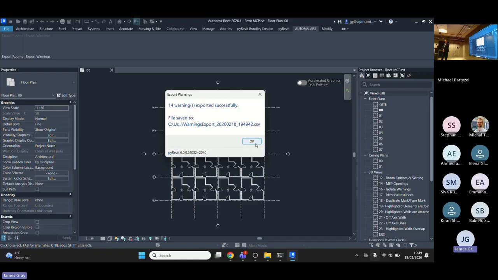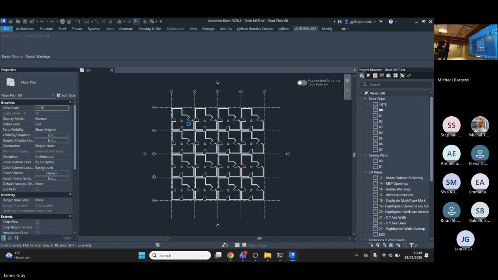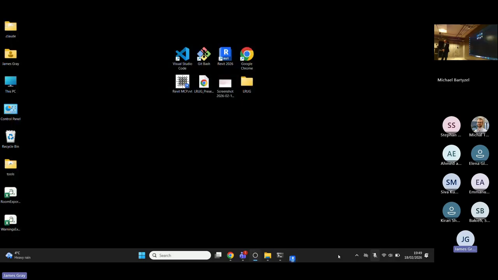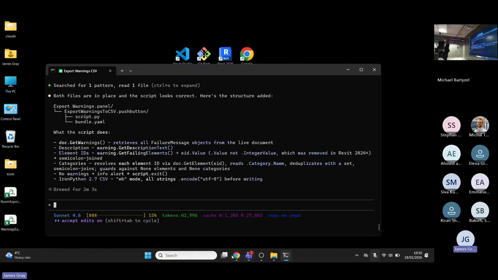And again, so it works. But the point is that these things, sometimes you'll do this and it won't work. So let's have a look and see. In fact, I shouldn't have closed Revit. Why did I do that? Let me try and open Revit again. Right, let's have a look and see how to set the other stuff up.